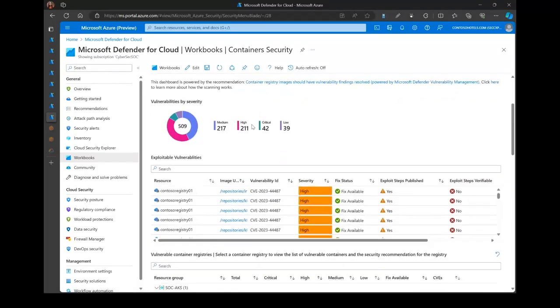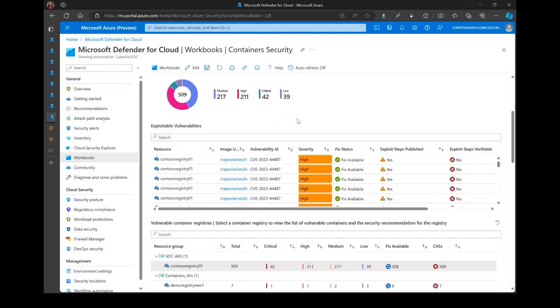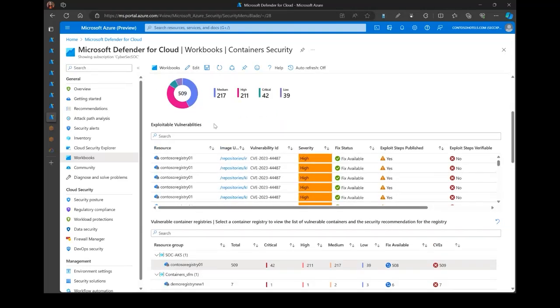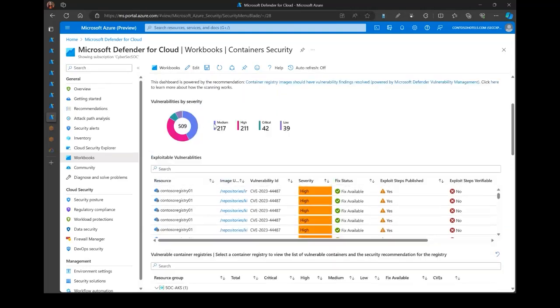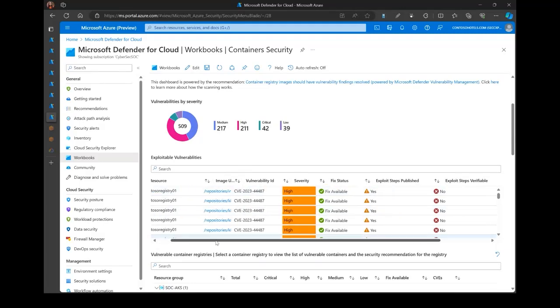So you'll see here that we start off by showing you an overview of all the severities, all the vulnerabilities that were detected by severity. And then with the addition of the exploitability insights, we also show you which vulnerabilities were detected as exploitable.